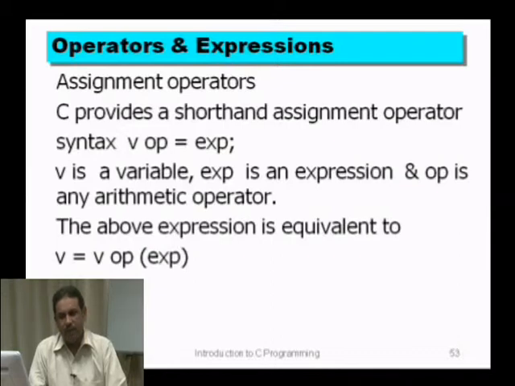V is a variable, exp is an expression and op is any arithmetic operator, it may be addition or any other operator. The expression V op is equal to expression is equivalent to V is equal to V op expression. We will be seeing some examples for the shorthand notations.